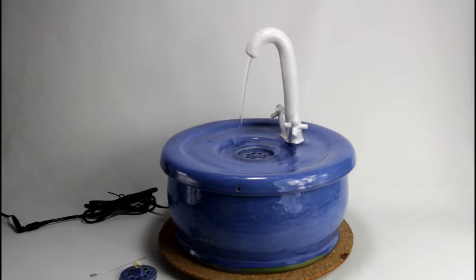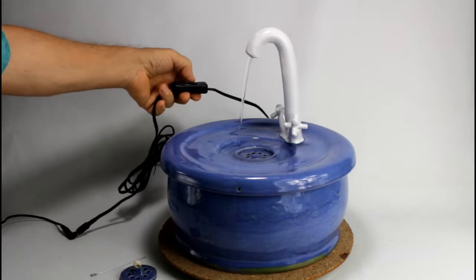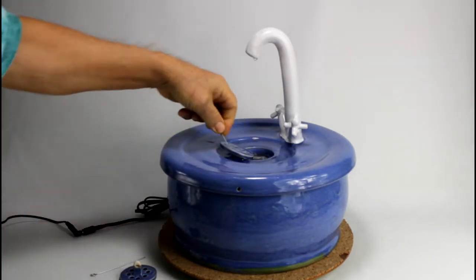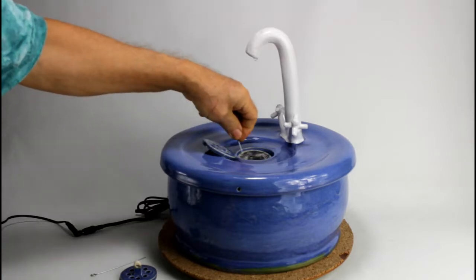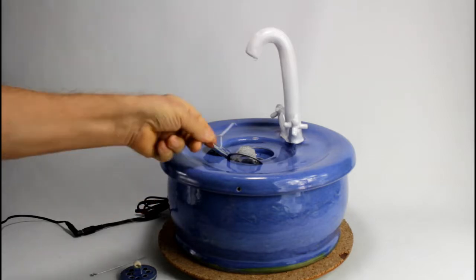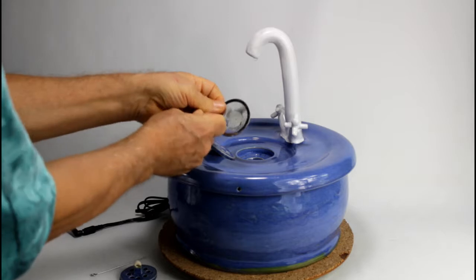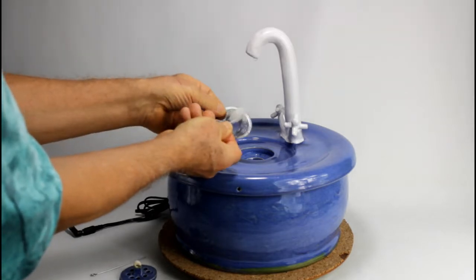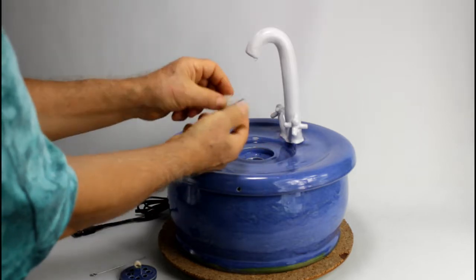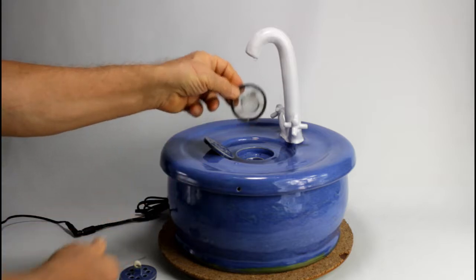Good, let's look inside. Let's switch it off. Take the sieve cover and sieve out. You have a little tool, you see. Here is a pre-filter. It's a foam pad. Inside it's a stainless steel. It's a special stainless steel. It's 18/8.